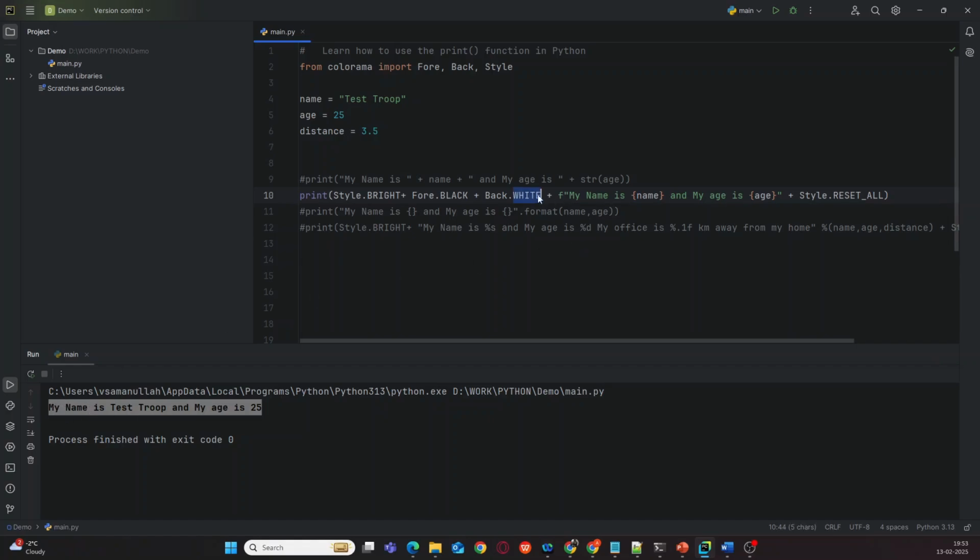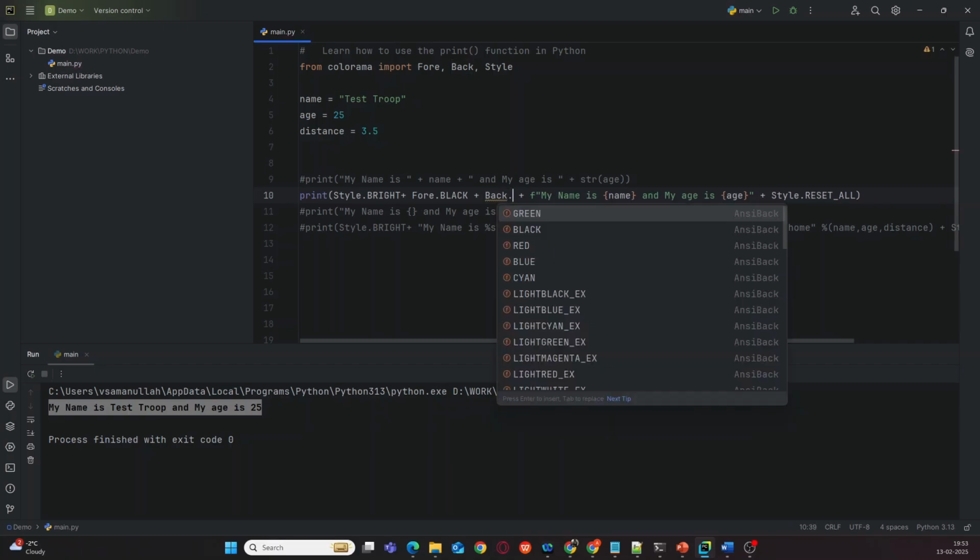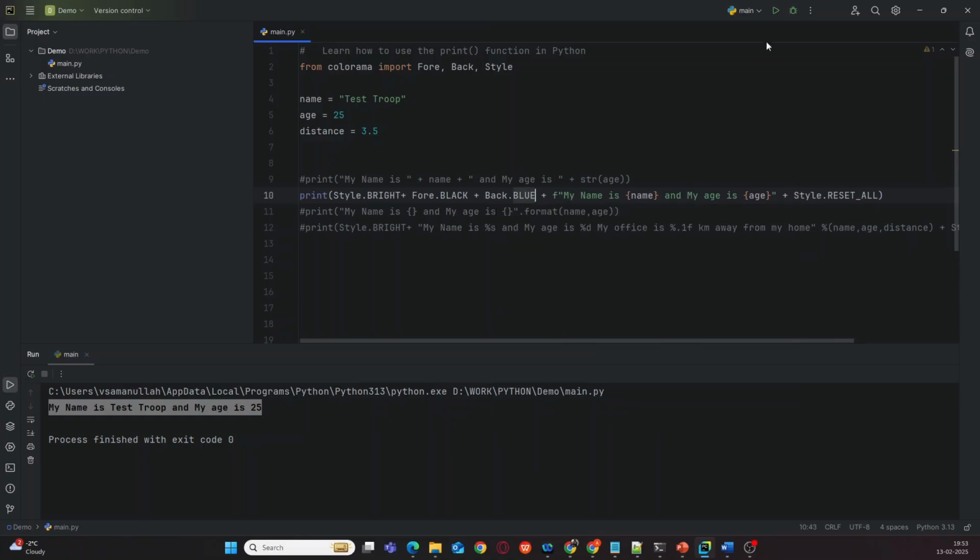Okay, you can also change the background. Let us check what happens if I put blue. Yeah, see, this looks really good, right? So this is how basically we can use the print statement to print anything, not only variables, to print anything into the console. If you want to directly print some strings, you can put that string within double quotes within the print statement. If you want to print variables, there are different ways of printing them using different kinds of formats.